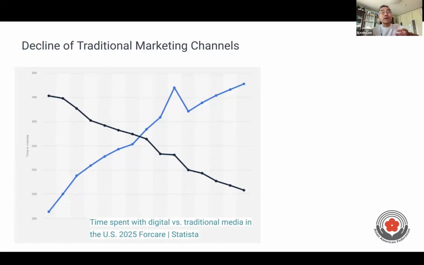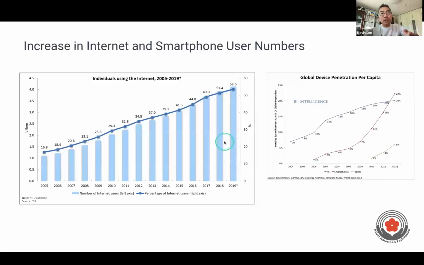So at the end of the day, I think the most valuable asset that we can give to anybody is our attention, right? We are living in an attention deficit society where attention is so rare that wherever there is attention is the most valuable thing there is, right? Because that's the only thing that we have. So that's where our attention is, online, right? And because of that, that's where the money is. All right. So the internet and smartphone users are going up. Global device penetration per capita, everything is just going up. That's the trend, right?